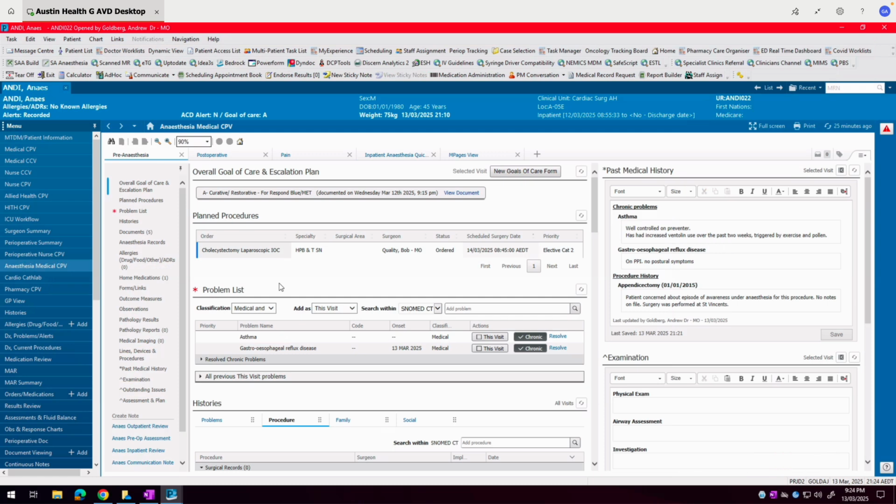That's our pre-anesthetic assessment done. For high turnover lists, such as endoscopy, auto text will be very useful to complete the documentation in just a few clicks. We can now bring the patient into theatre.